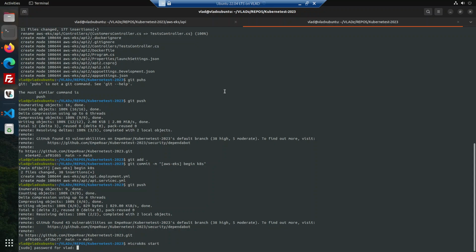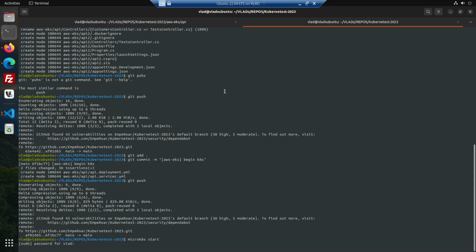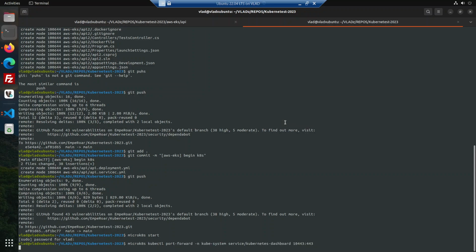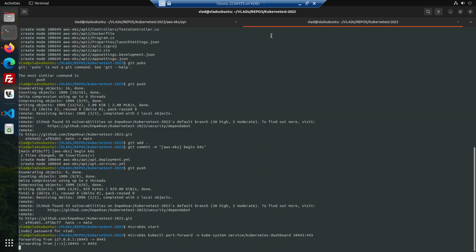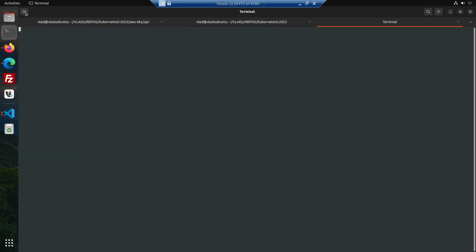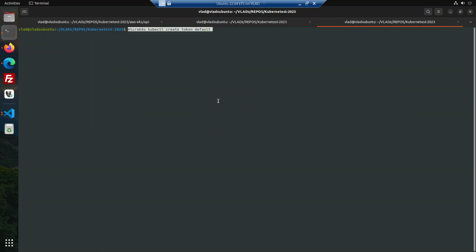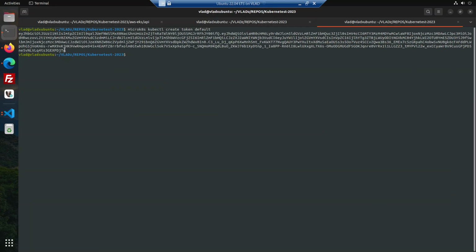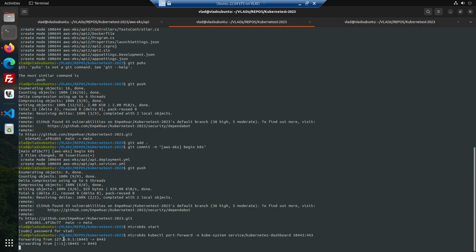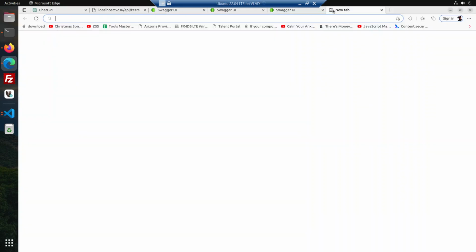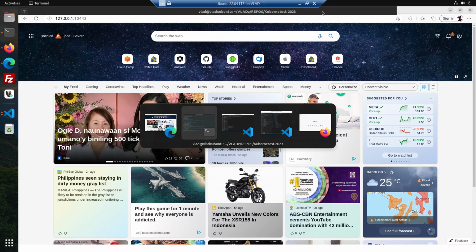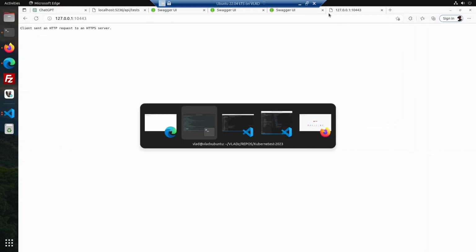Is it going to start? All right, so next we're going to launch this. This is our Kubernetes now for using MicroK8s.